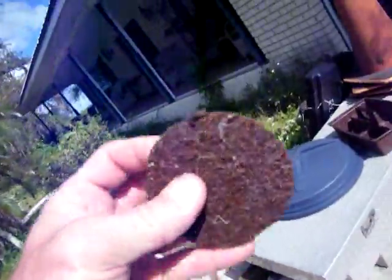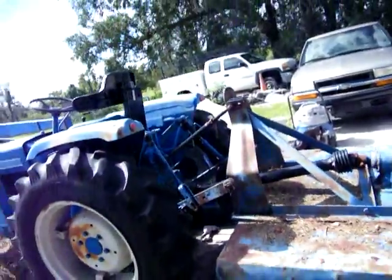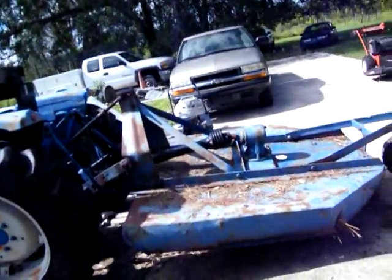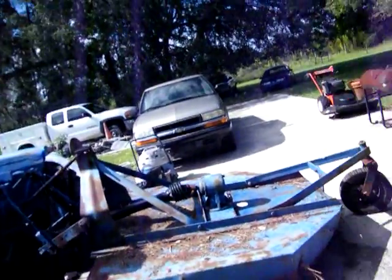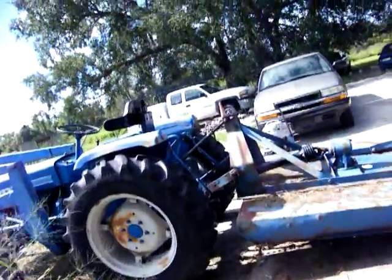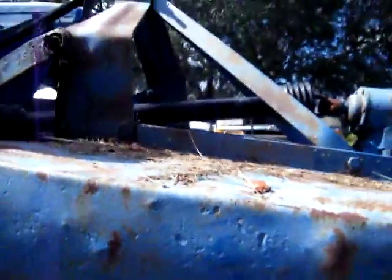Awesome. Now I got an abrasive pad. You see how the mower is? Actually, that's okay, really, but I need to get it up higher so I can get up under it. But there's my cold start, and that glow plug warmer's working. That thing just, what I put in, just completes the circuit.